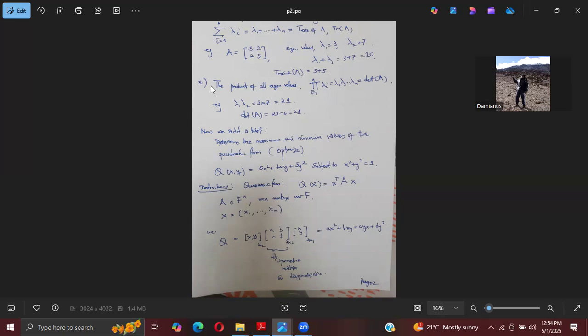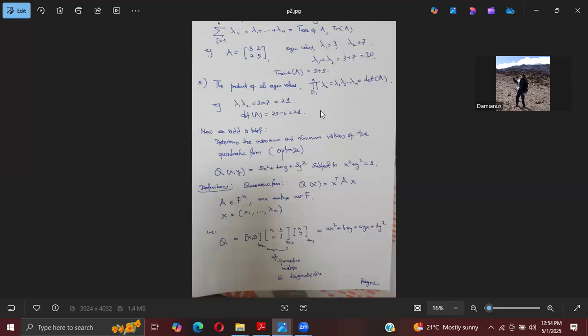Property number 4 is about the sum of the eigenvalues. Number 5 is the product of the eigenvalues. If you take the product of all eigenvalues, if there were n of them, it would be lambda 1 times lambda 2 all the way to lambda n. It's the same as the determinant of the matrix in question. In our case, and this is a question that Jessica was asking, our matrix is A. What's the determinant of this matrix? It is 5 times 5 minus 2 times 2, which is 25 minus 4, 21. Now, what are our eigenvalues? They were 3 and 7. So 3 times 7 is 21. So it turns out that this is the correspondence.